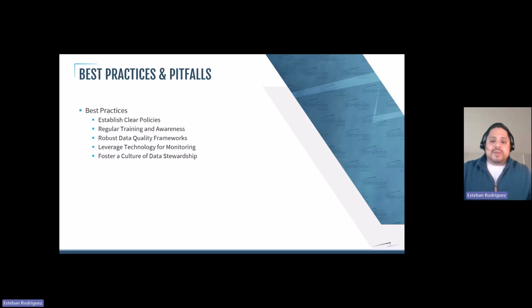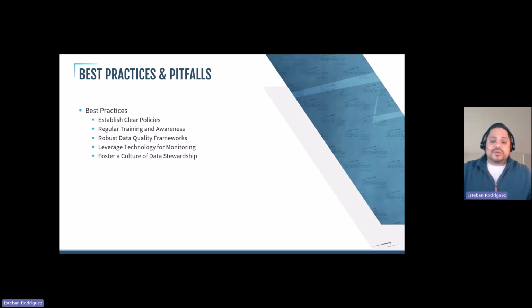Utilizing advanced technology to monitor compliance continuously is a game changer. Automated tools can help track compliance in real time, providing alerts when potential issues arise. These technologies reduce the burden on human resources and decrease the likelihood of errors or oversights. They also provide a detailed audit trail that can be invaluable during compliance reviews or audits.